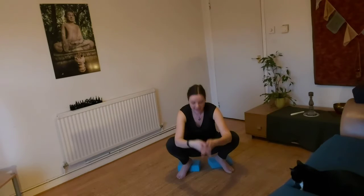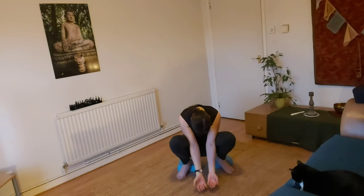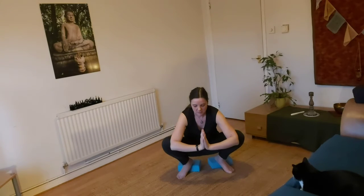And maybe try a different position with the hands this time if you had them together last time. Try the hands on the back of the head. If that's too much stretch, then just let the arms loose. This is a great pose for decompressing the spine. Keep the body relaxed. Close the eyes if that's comfortable.